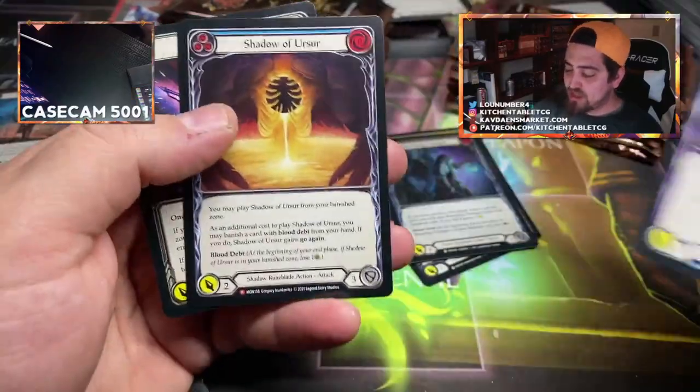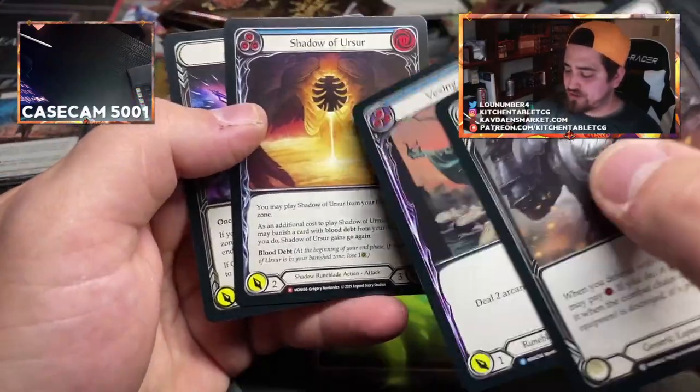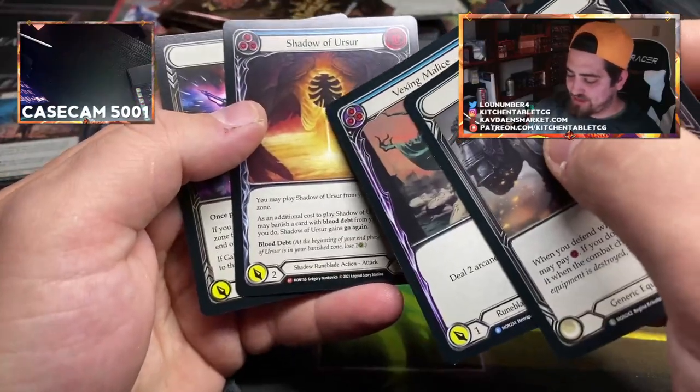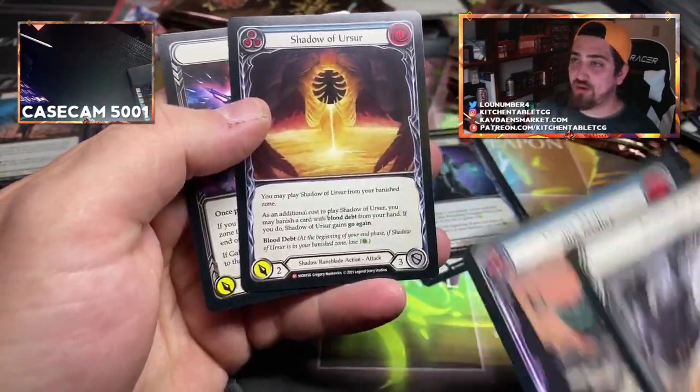And so now that we know there is a demand for it, Shadow of Ursur, this in foil is so cool because when you go like this, it drips into the pool. It is so cool. I didn't pull one of those. Mitch pulled one of those. He was showing me. So jealous.